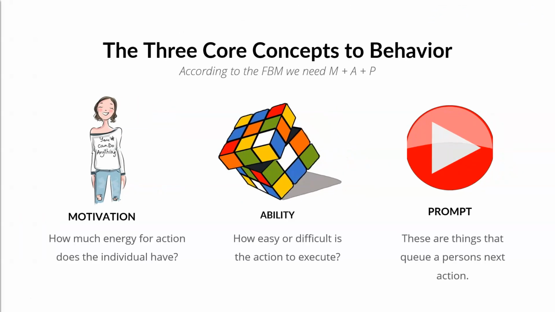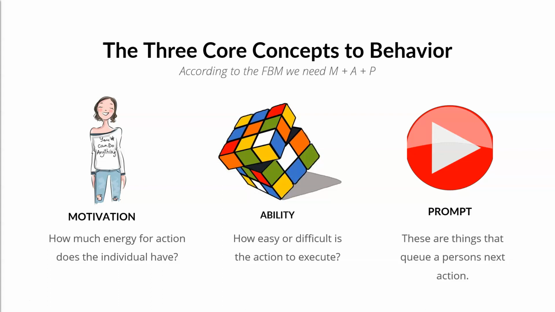Getting any person, or in our case a user on our website, to perform a behavior requires these three things. Motivation. How motivated is the user to perform the action? Fogg posits that it comes down to several factors, but basically that humans will seek pleasure and avoid pain, more or less. You don't want to think about the marketing tagline, you don't want to miss out on this. This is connecting the human desire for social acceptance and that they don't want to miss out.